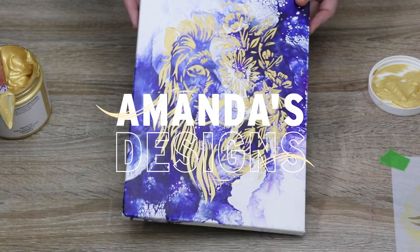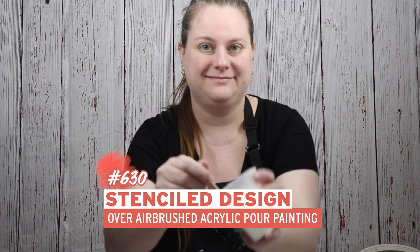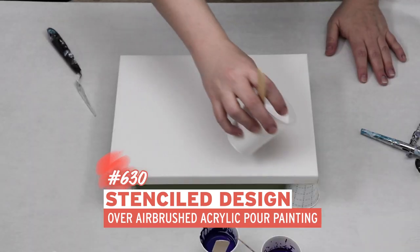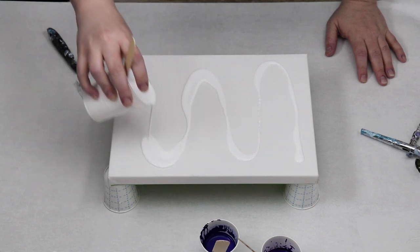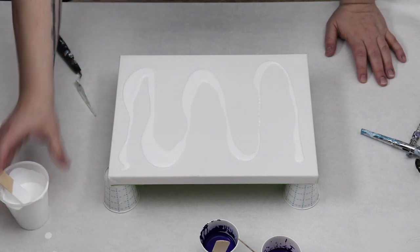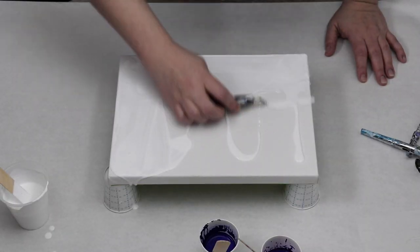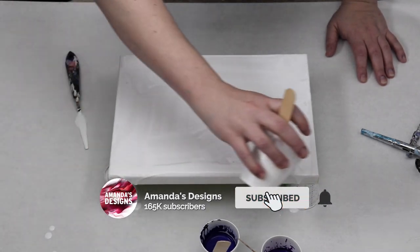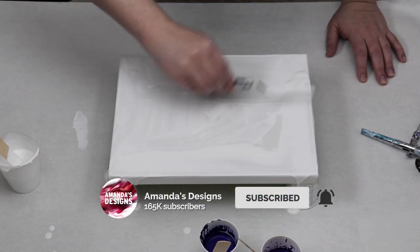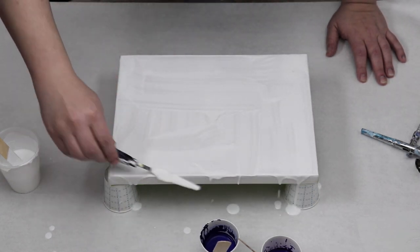In today's video, I'm going to do a small airbrushed pour with some of my leftover paints from my previous airbrush painting. And once it dries, I want to do a stencil design over it. And so I just want to test out and see how an airbrushed background would look. I've only done it once before and it turned out really nicely, where I used a leaf stencil over an airbrushed background with some various shades of greens.